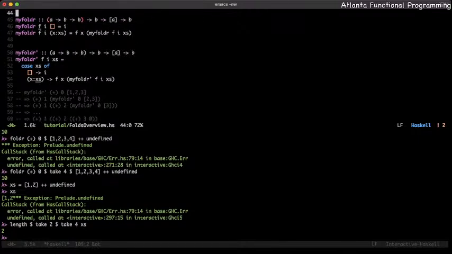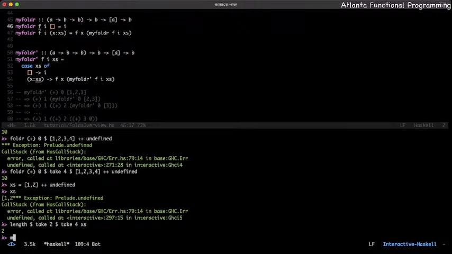What do I mean by that? That means there cannot be a case where you do fold R plus 0 this, because this is technically invalid.